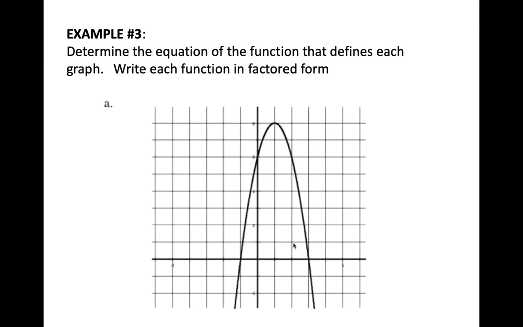Okay, now the other way around, I can ask you to give me an equation of a quadratic function and write the function in factored form. So what we're going to need is to see the x-intercepts. I have one at -1 and one at 3, and then we're going to need one other point. And I think that the y-intercept of 0 and 6 is probably the easiest to use.